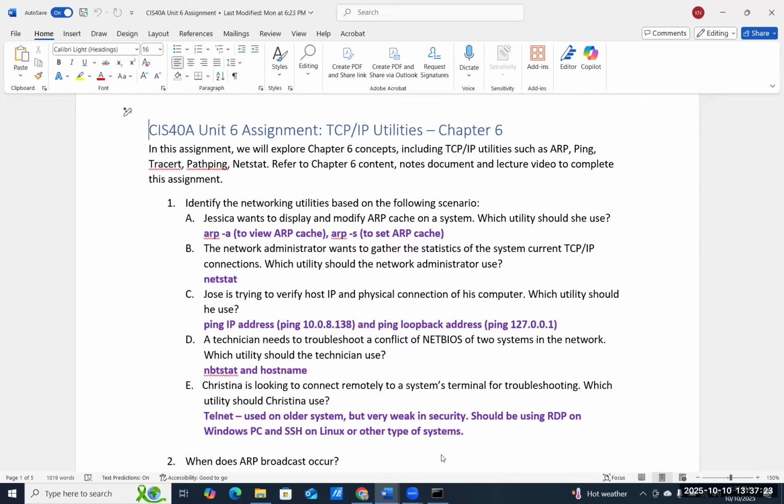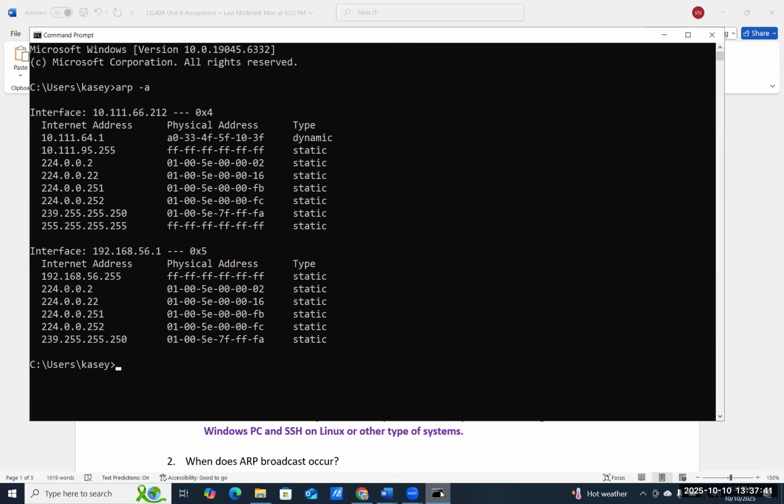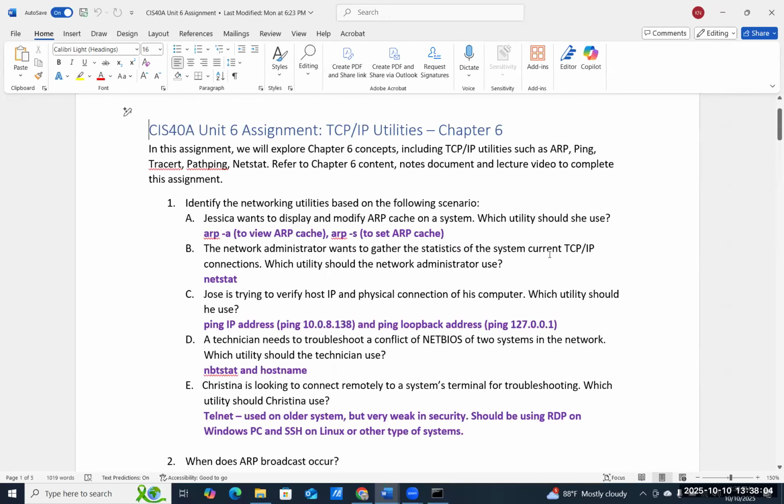For a Windows environment, you would do arp -a. So that option -a allows you to view all content of that table. And so it's going to give you the information like I showed you, right? You would see that it shows you the IP address and the MAC address in parallel. Now, some types of connection are dynamic. That means that it's changing. Some are going to be static. That means that it's added permanently. And then sometimes you would see a longer list if there's more connectivity. So that will be what you see.